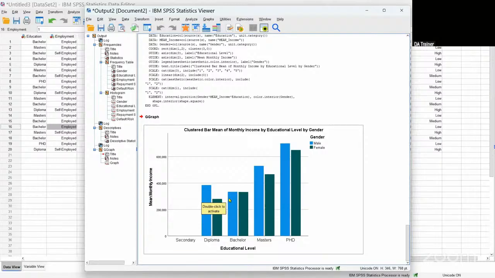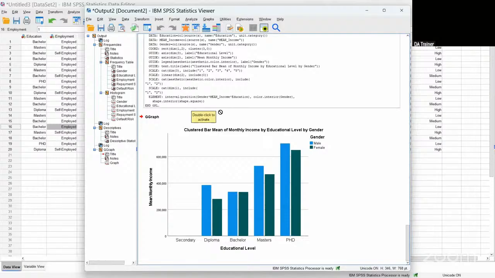So this is the preview we need to see on our data set. On the bachelor, this is like 380,000. For the masters, the male earn more than the female. Then even PhD, the male earn more, 700,000, than the female that earns 650 or thereabout.